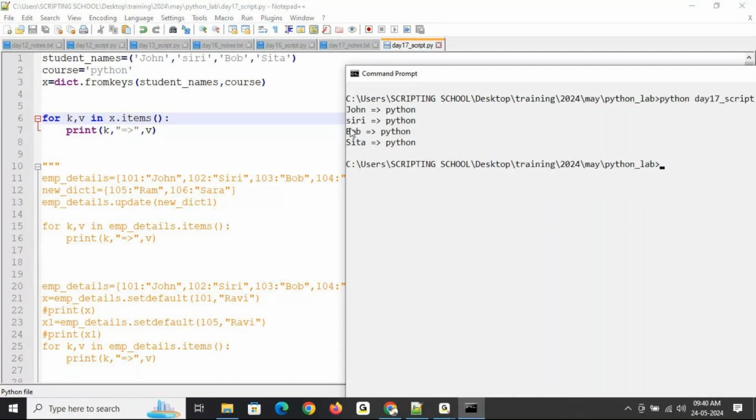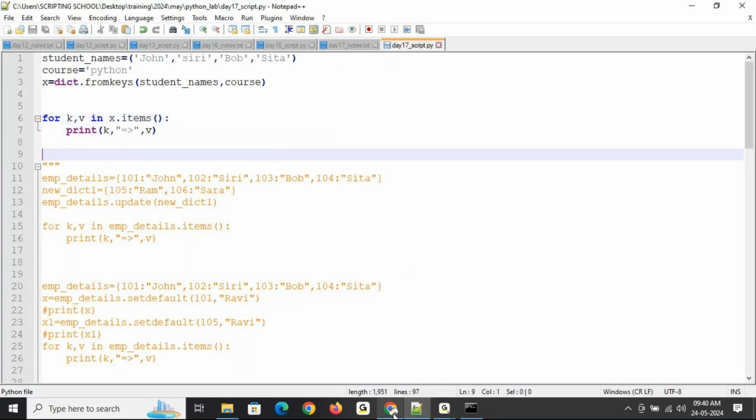It should be like this: John Python, Siri Python, Bob Python, Sita Python. This is how we use it. So I hope it is clear now.